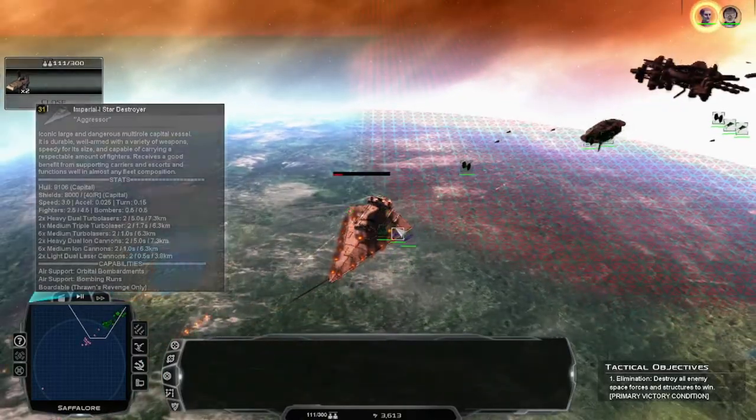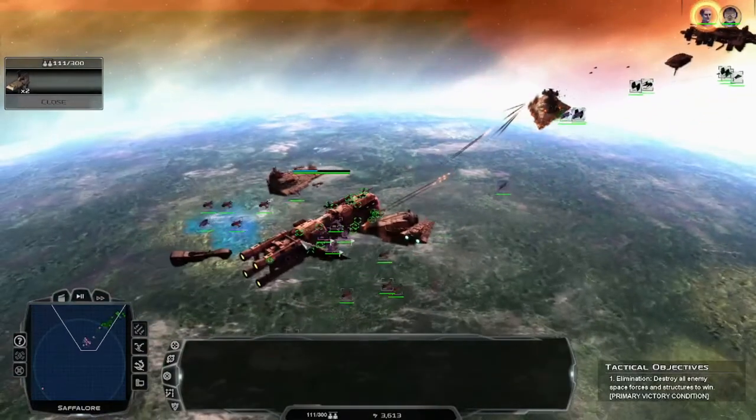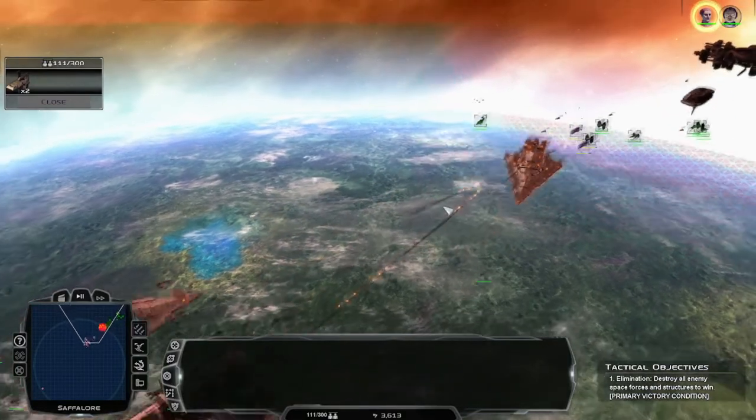Ion cannons are harmless in this sense. All they do is take out shields and do some debuffs, but they don't do any actual hull damage.